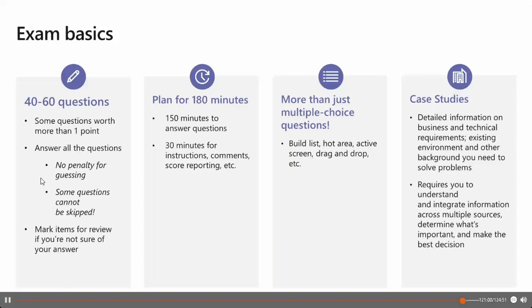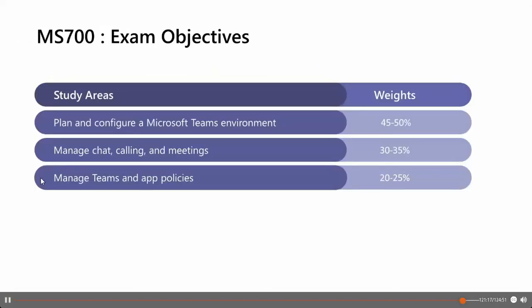Most commonly, Microsoft uses case studies, and that is also in this exam, where you get detailed information on business and technical requirements, the existing environment, and other related background information. The exam requires you to know about planning and configuring a Microsoft Teams environment, and it takes a large percentage of the whole exam, like 45 to 50%.